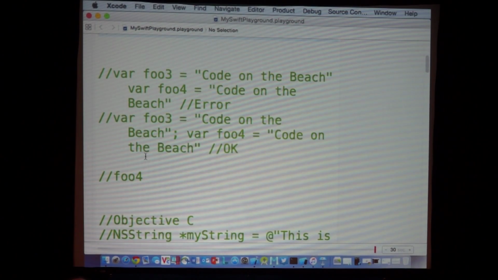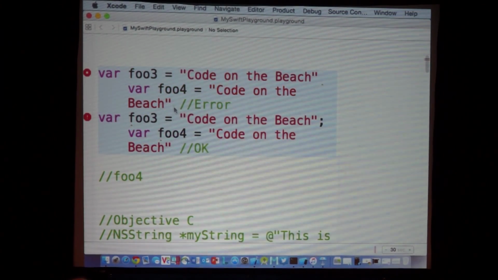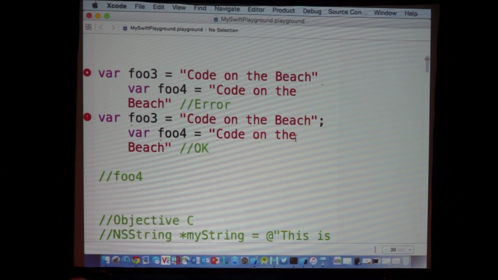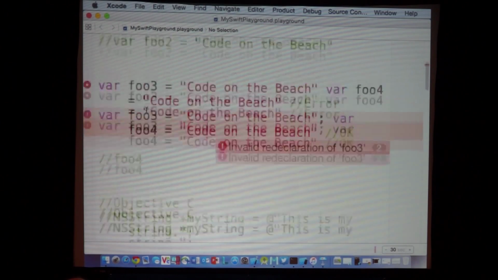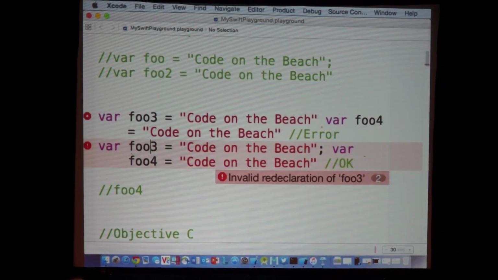And I'm always very interested in how the languages will interpret things. Like this one, for example, the first thing was that it didn't know where the line break was. And here you'll see it could say foo3 is redundant. It's okay.